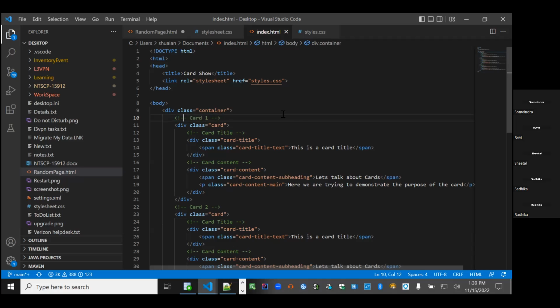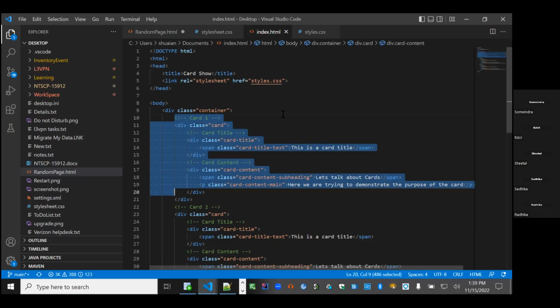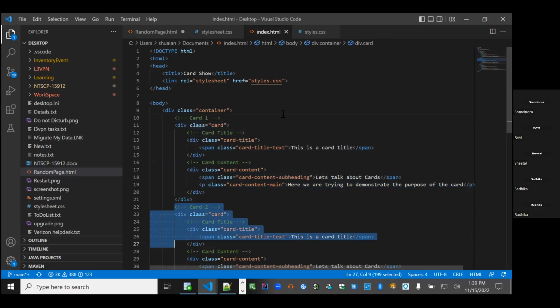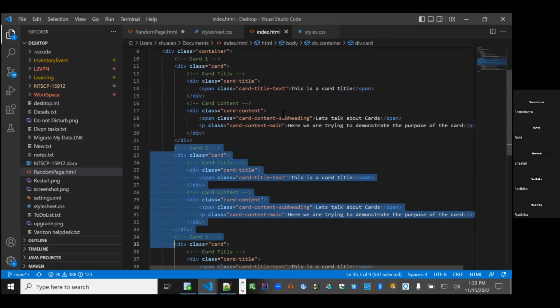You see this card one here, and then you see this card two here. Both card one and card two have the same kind of hierarchy or structure.